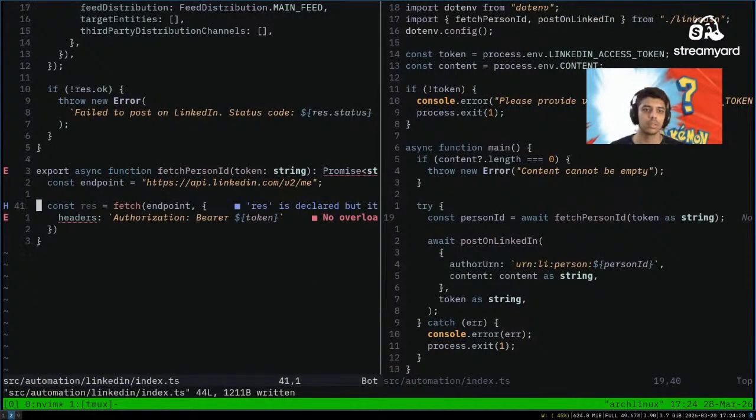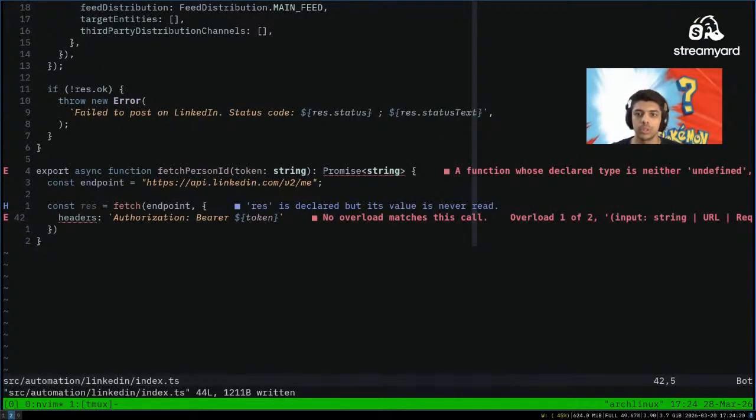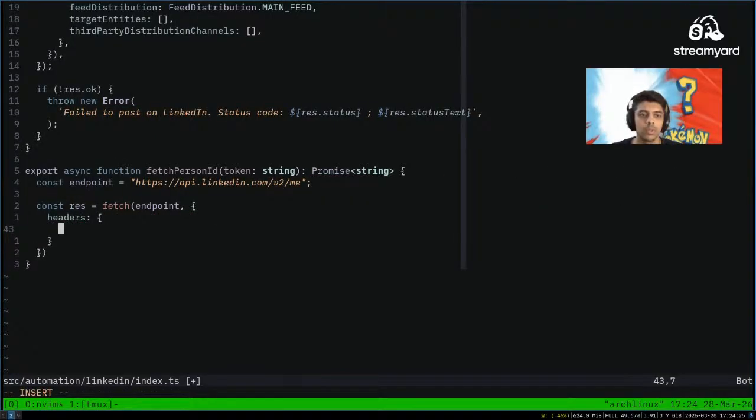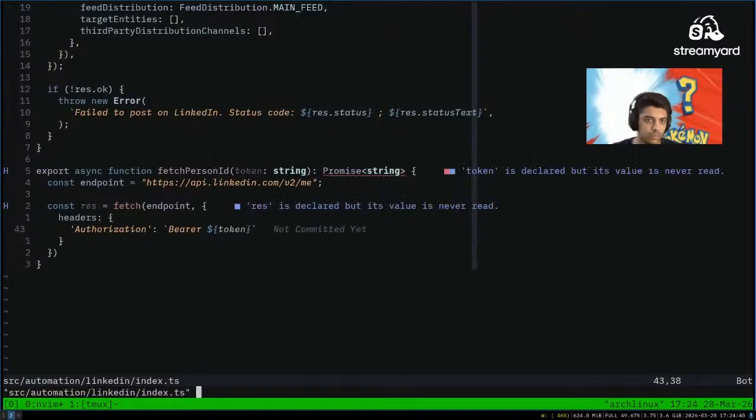That's great. Headers. What's the issue? Input. Oh yeah, that's it. My bad. Authorization, bearer, token.